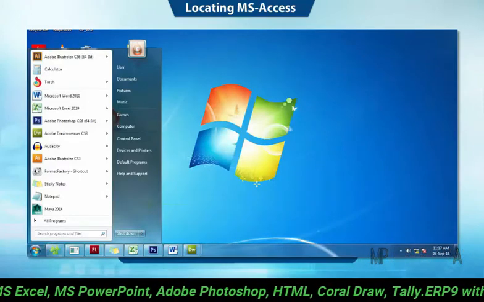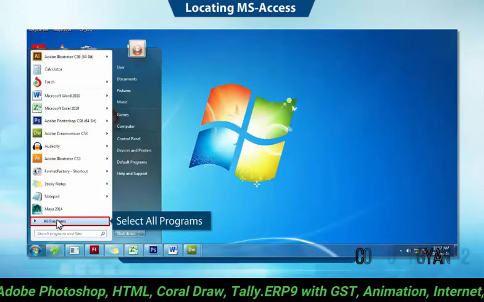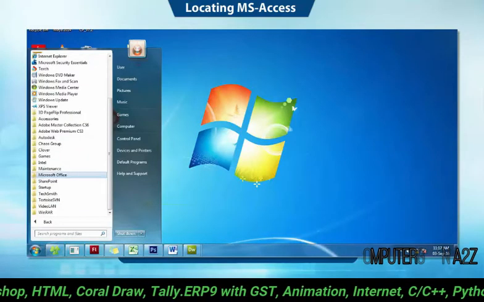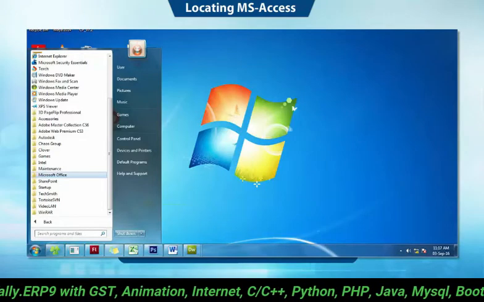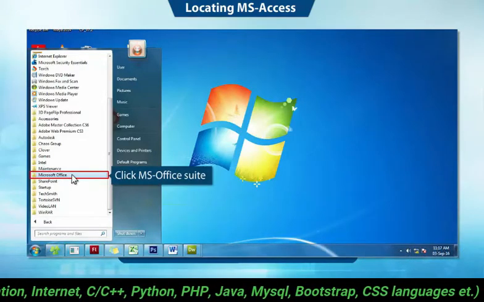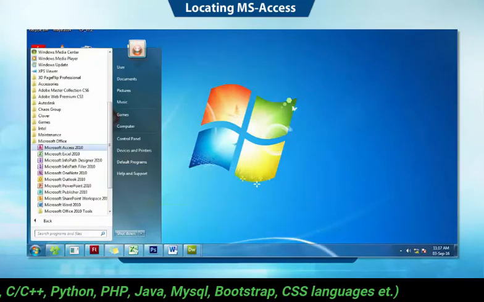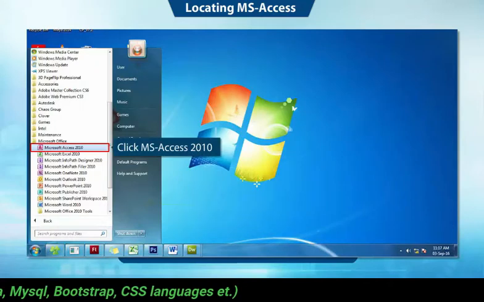To locate MS Access, from the drop-down menu, select All Programs. Step 3. To proceed from the drop-down menu, click the Microsoft Office suite. Step 4. Scroll down and click Microsoft Access 2010.